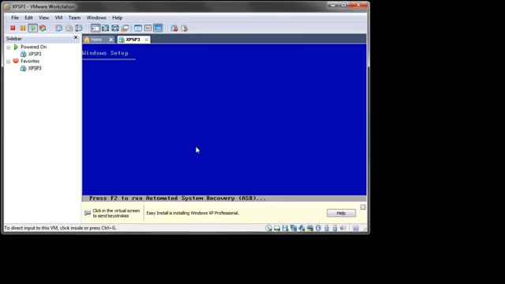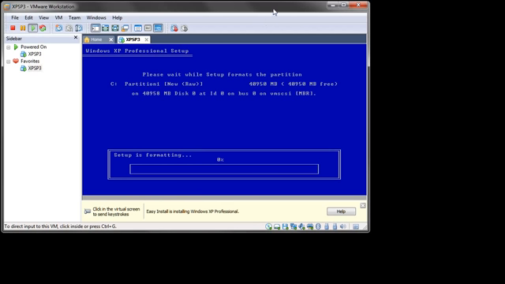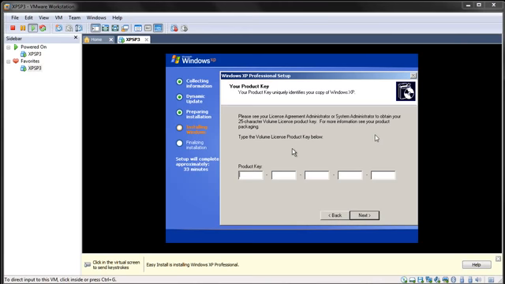Okay, so it's going through its little Windows setup. Everything is going through automatically. You'll even see a pop-up that says Easy Install is installing Windows XP Professional. I don't know why it happens, but this thing will automatically adjust my screen 50,000 times, so it's going to start clipping. Okay, so here's the part where it's just popping up to ask me for the product key. I'm going to go ahead and type this in now and hit next, and the rest of the installation will be seamless.